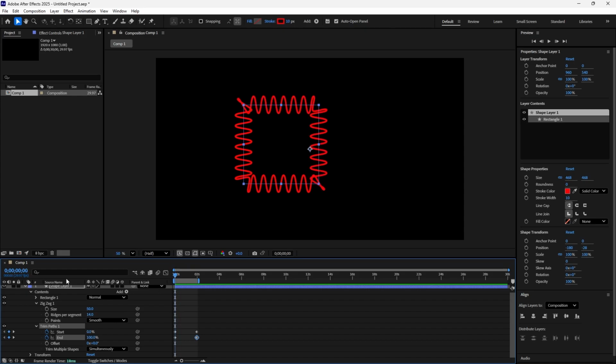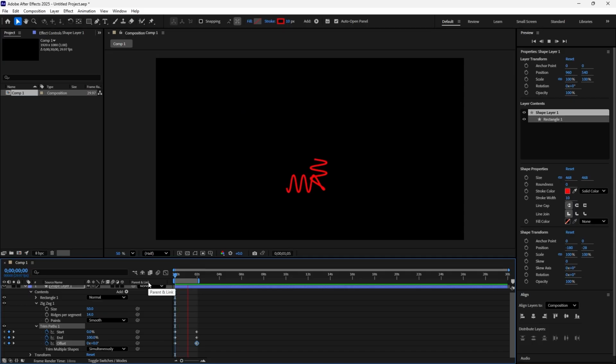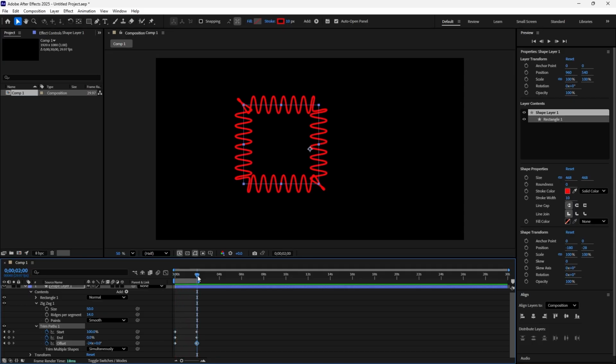Now you see there are offset values. This is the offset. The value here is 0, and on the other side you can change it to this much. By adding the trim paths, you can animate all these things.